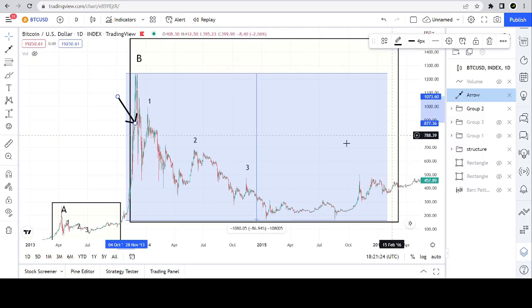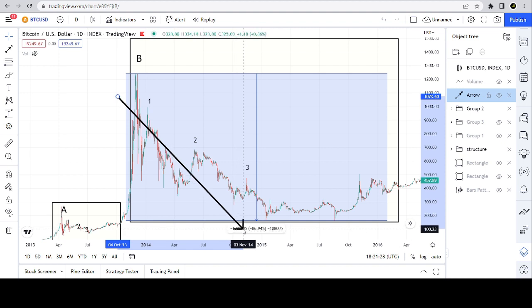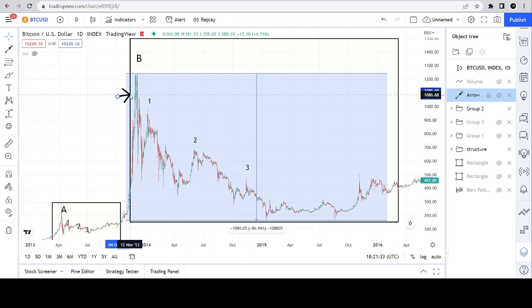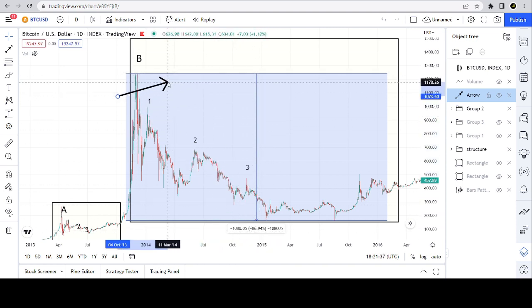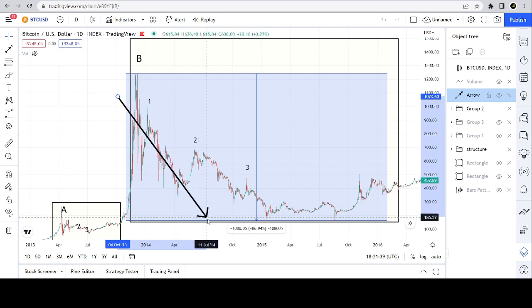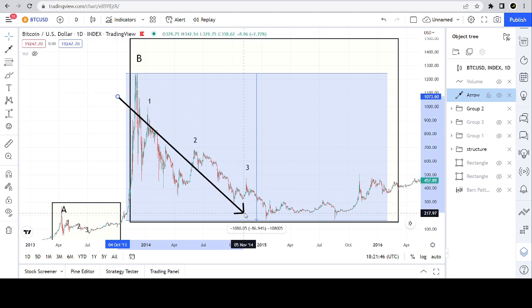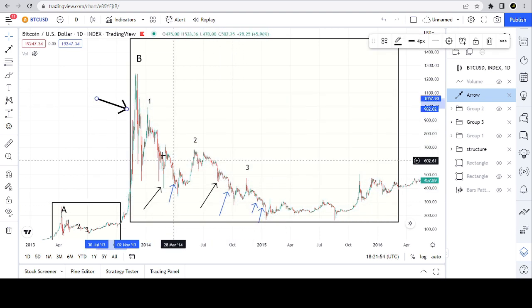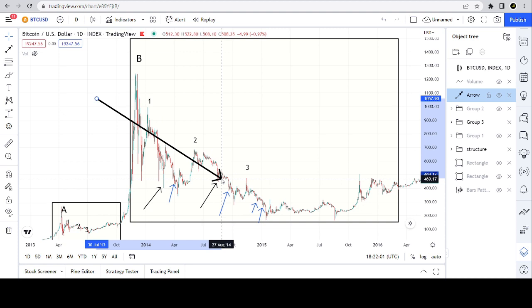First of all, this whole decline was 86.94, I roughly round it to like 87. So it was a fairly good sized decline, not near as big as the 93% decline, but nor as small as the 71 or 72% decline in the very beginning, but it's still a substantial decline. All right, so on wave 1, we have an intermediate low, and on wave 2, we also have an intermediate low.